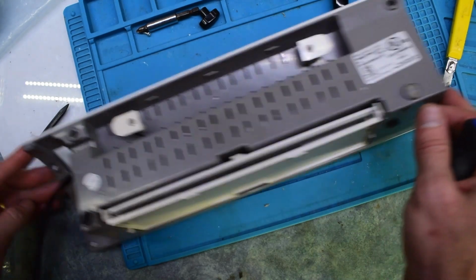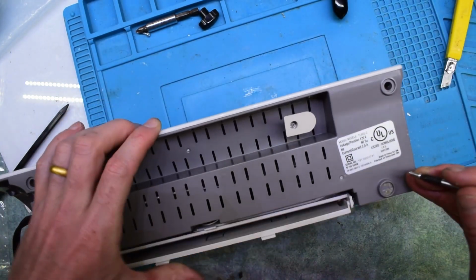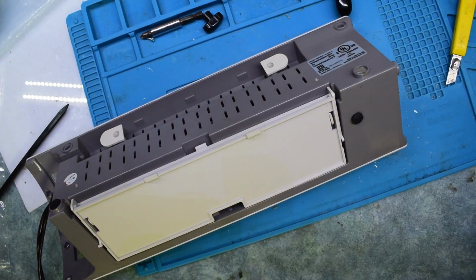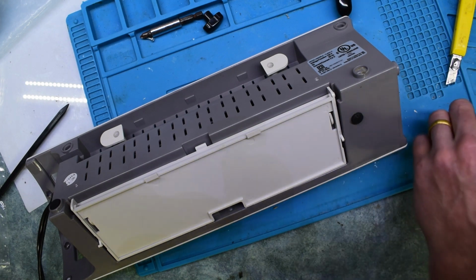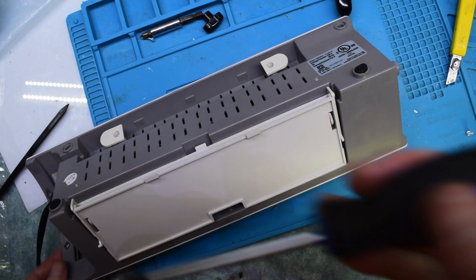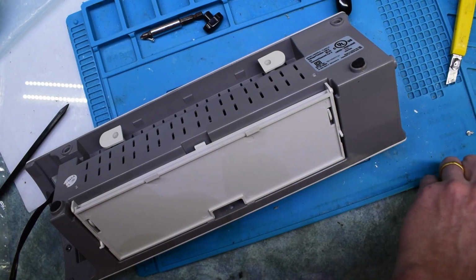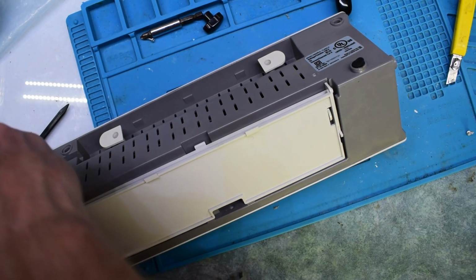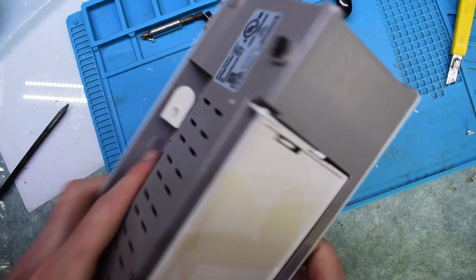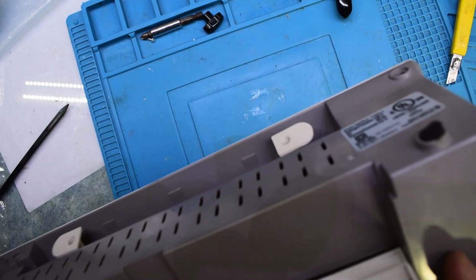Some things. Screw there. Screw there. I think. There's some screws I'm missing. Don't know where they go. These small screws go in here. Alright, there we go.